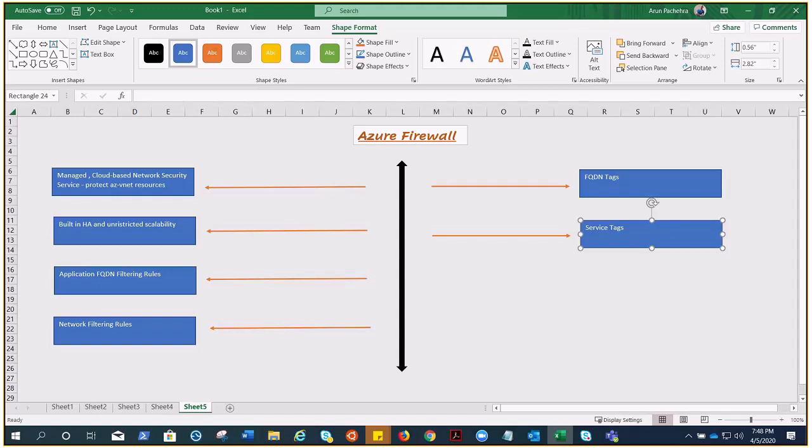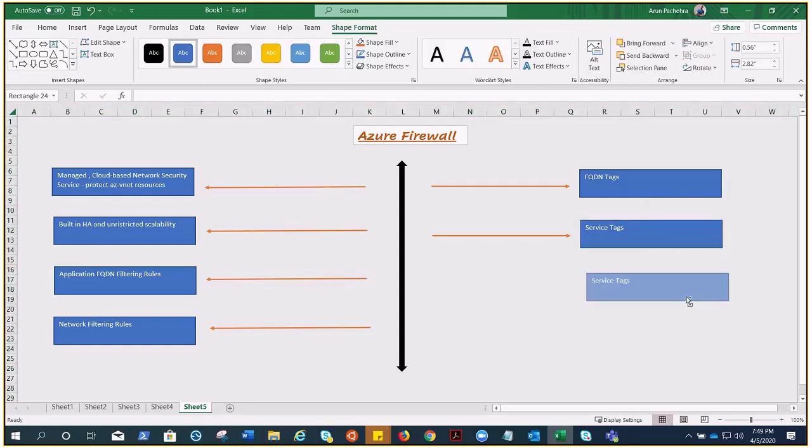We have a service tag for the internet, we have service tags for SQL, storage, those things. Microsoft manages the address prefixes in the service tag and automatically updates the service tag as addresses change, minimizing the complexity of frequent updates to network security rules, and we can easily utilize service tags for our network rules in the destination field.